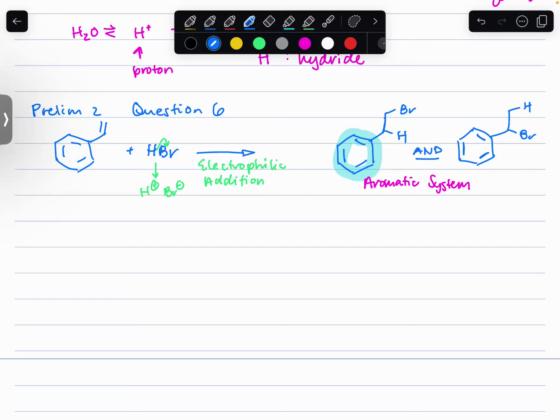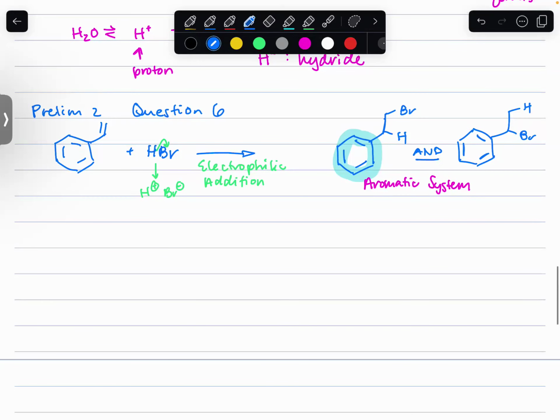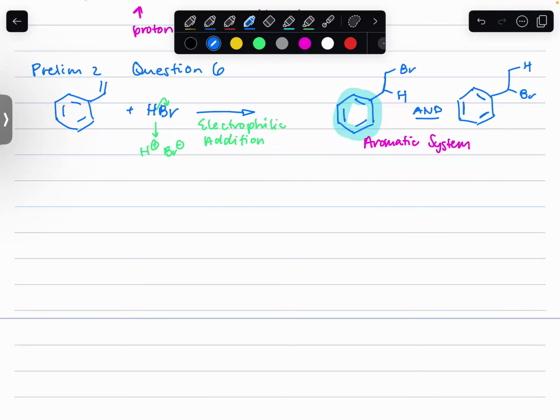Yes, no, maybe so. Thumbs up, middle, down. Down. Okay, that's okay. Do you want me to break it down as a mechanism? Okay. So with our alkene, we can make two different species.